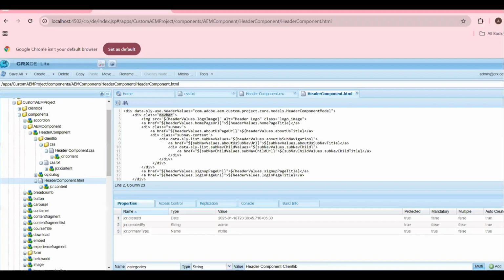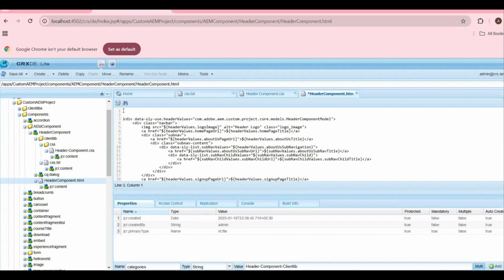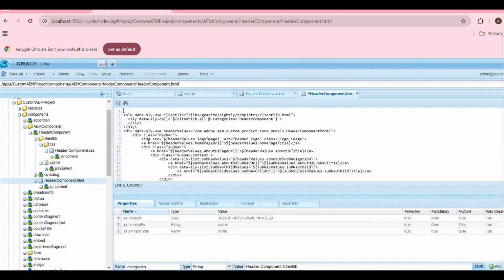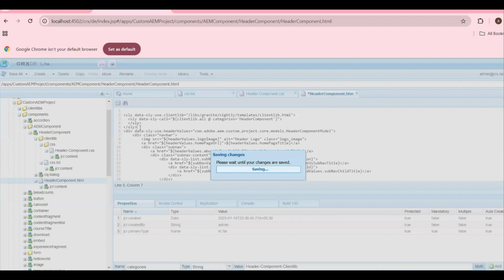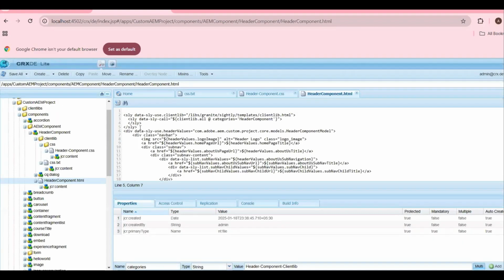Let me go to HTML, and we'll write this at the top of the HTML. This is the syntax we already talked about, right? First of all, what is this one? Let me go through this and after that we'll explain further things. If I go through this one, the data like use, generally we use it to call the model. It means that if you wanted to call any external model classes or any template, any kind of thing, generally we'll use data like use.